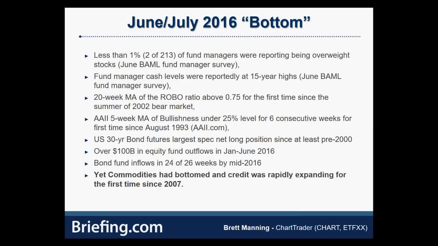So that was the most retail-oriented bear market. And at the bottom of it, it bottomed with the 20-week MA being above 0.75 in terms of puts to calls. And that's where we got to for several weeks at the same time, this Brexit period. The American Association of Individual Investors' 5-week moving average of bullishness was under 25 for 6 consecutive weeks.